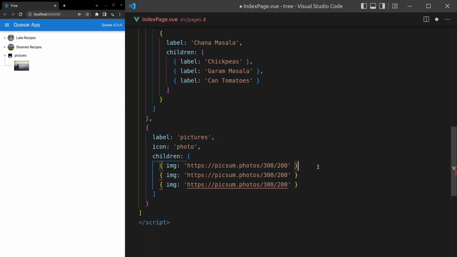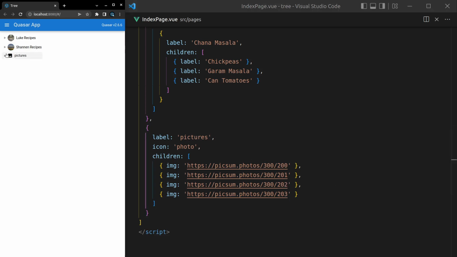And now let's copy paste that down a few times, and we'll use some different images here. We might just change this last number. 1, 2, 3, just to ensure we get different photos there. Cool. All right, so already, hopefully you can see it's pretty incredible the functionality we can get just by modeling the data. We've barely written any code yet. We're just structuring things, and they're coming out beautifully by default.